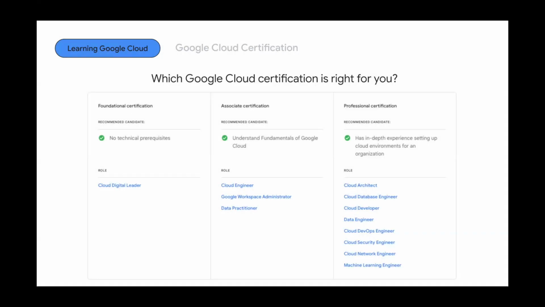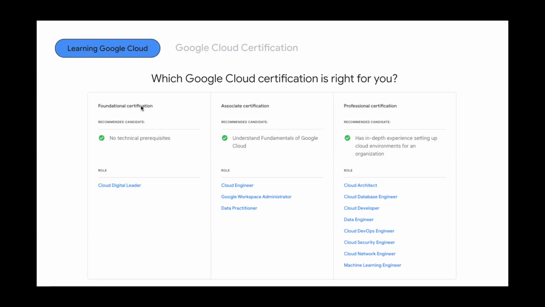Okay, so if you're looking at the Google Cloud certification and trying to decide what certificates you should go for, generally I would say first break it down into three sections. First, you have the foundational certification, associate certification, and professional certification. Now, if you are a beginner, of course, please don't go towards the professional certification first. I would recommend that more for if you have a few years of using Google Cloud. Then you should probably target some of these certifications.